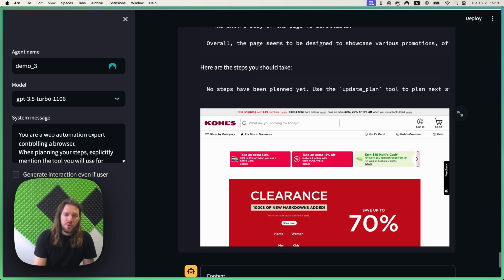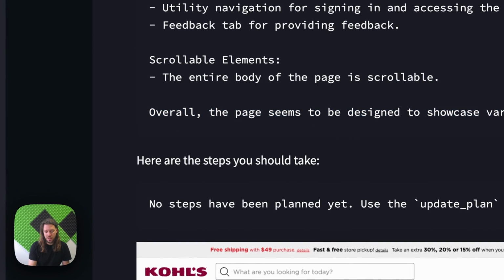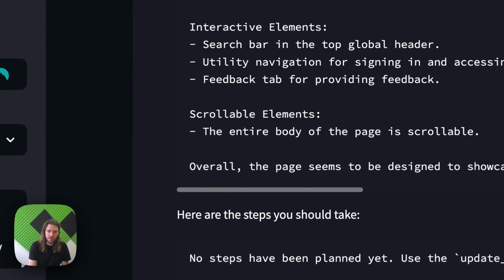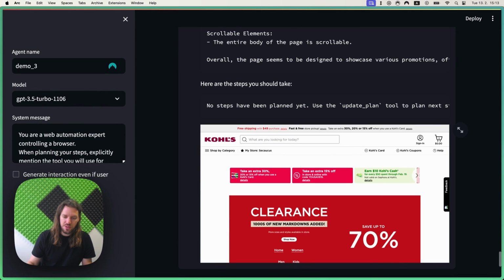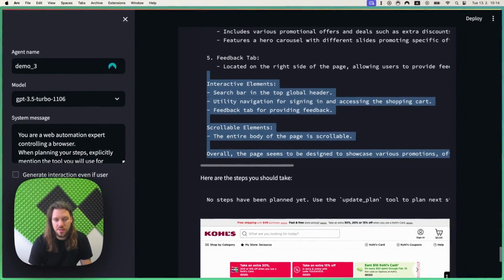We try to stay in the text environment as long as we can, because we have already seen that this is quite possible. It's surprisingly good, even with just the HTML, or if you help it with some summary or description of the HTML, it can do pretty well. And it's going to be much easier to train or fine-tune a smaller model on this training data if it's just text, right? Working with vision models is much more expensive in the inference stage, even when you are just using the model, and fine-tuning or training it further is quite expensive. So we try to work with it in text as much as possible.